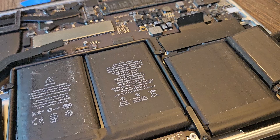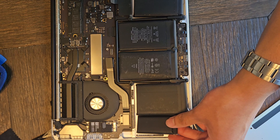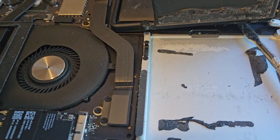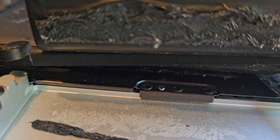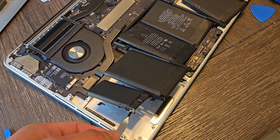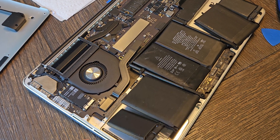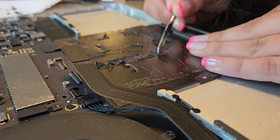Time to remove the battery. I only had pry tools — if that's all you have, you can get it done; it'll just take a few hours. It's best to use isopropyl alcohol, 90% or preferably 99%, to avoid any water on the electronics. The alcohol softens the adhesive and makes prying easier. If you don't have alcohol, pry tools alone will eventually get it out. Be careful not to bend the battery too much — you do not want to crack or puncture it. After that, scrape off the remaining adhesive.